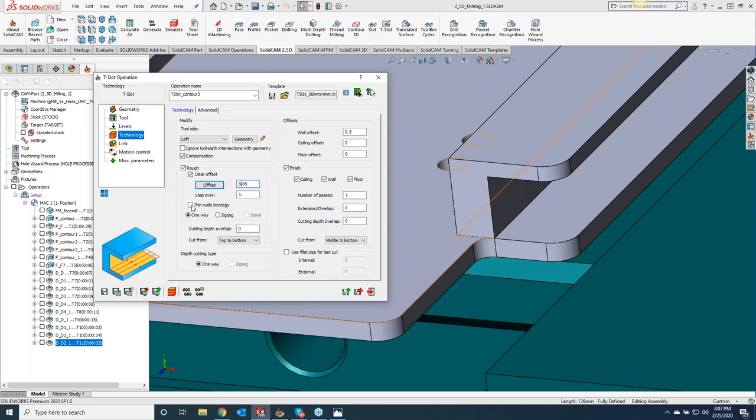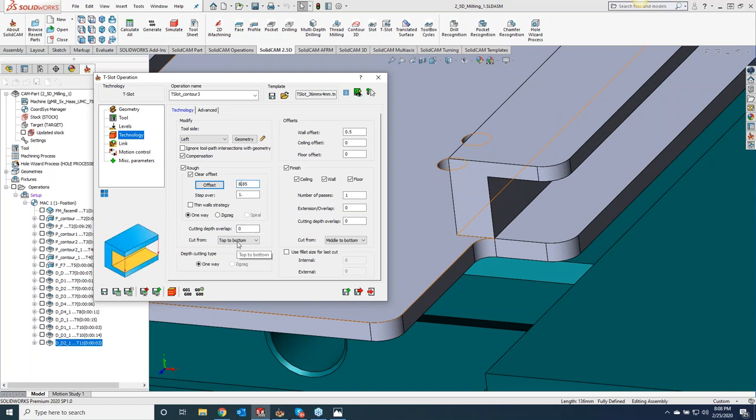Okay. So working our way down, thin wall strategy. The thin wall strategy enables you to machine thin walls while removing gradually the excess material of either side of a wall. Now, since we're not working on a thin wall feature, I really don't have to worry about that functionality right there. But basically, if we're running a thin wall, as it gets up to that thin wall, it's just going to take a lighter cut for you. Now, we can do the option of one-way or zigzag. For this particular cutter, we want to use one-way. And then we can also choose an overlap. So if we're looking to overlap the tool path as it's stepping down.